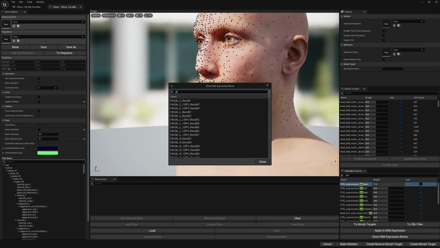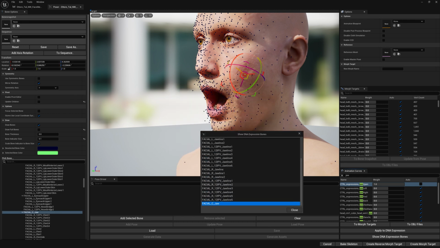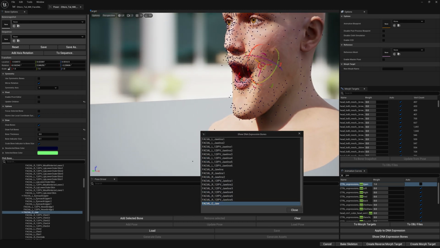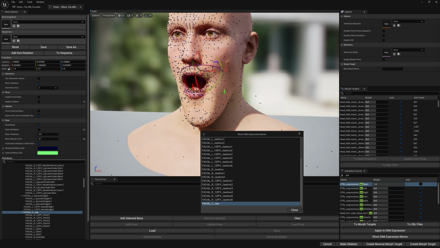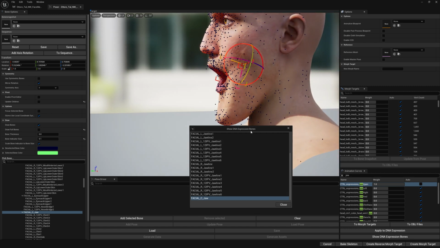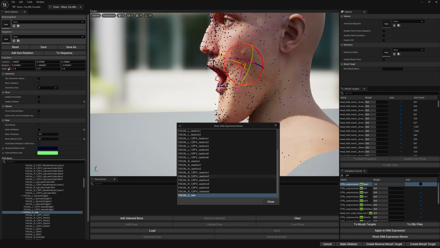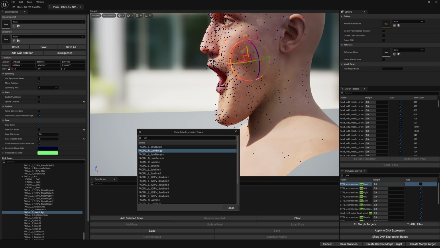And for our experiment, it's a quick experiment. We can modify this jaw bone and just make it look weirder, right? It's quick to test things out, right? So let's make it like this, right? So now after we changed the expression, you can select any bone from here, or you can select them from here, it doesn't matter. If you double click here, it will select the bone, right? So just keep that in mind.